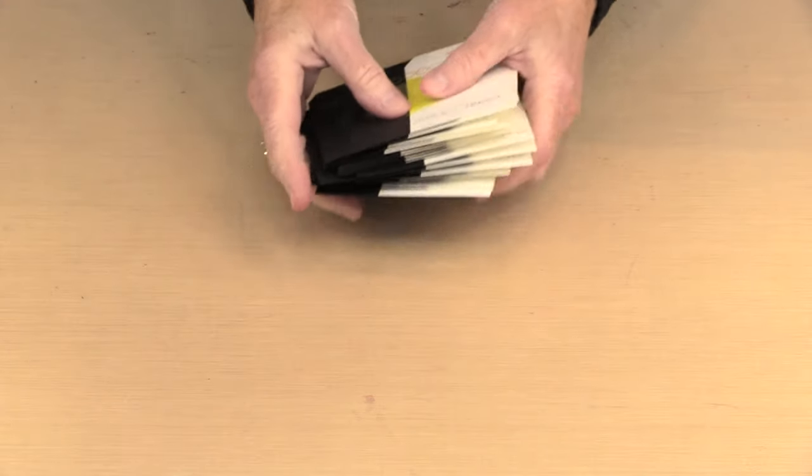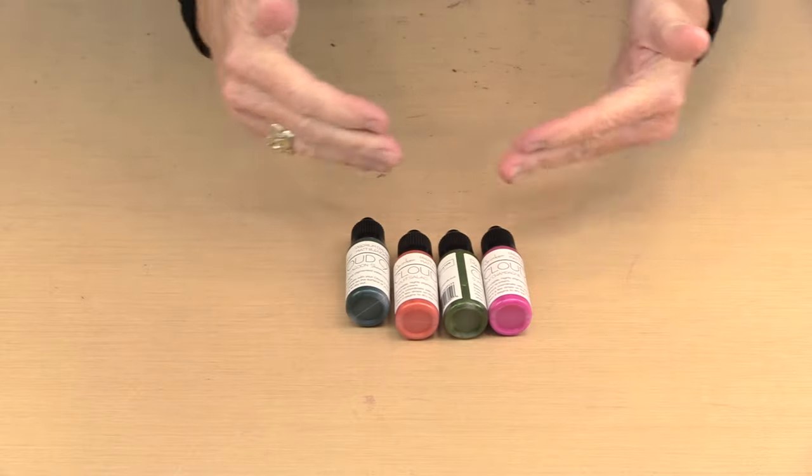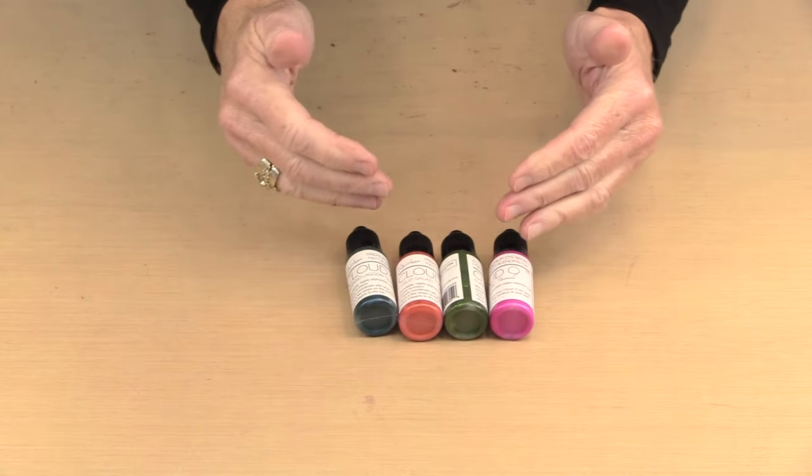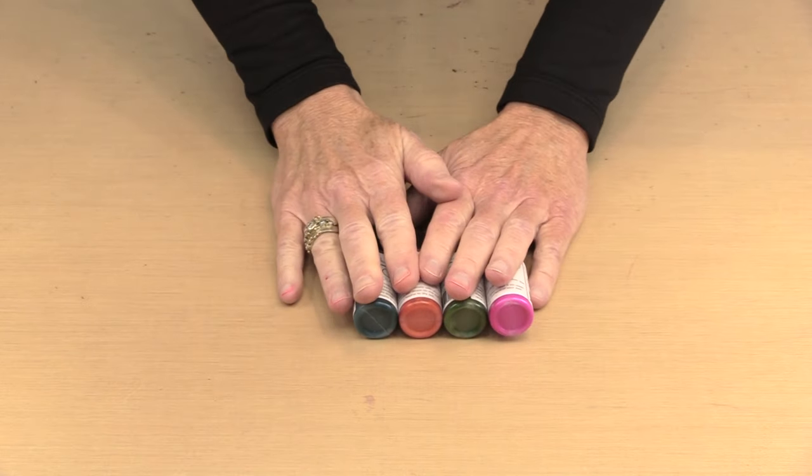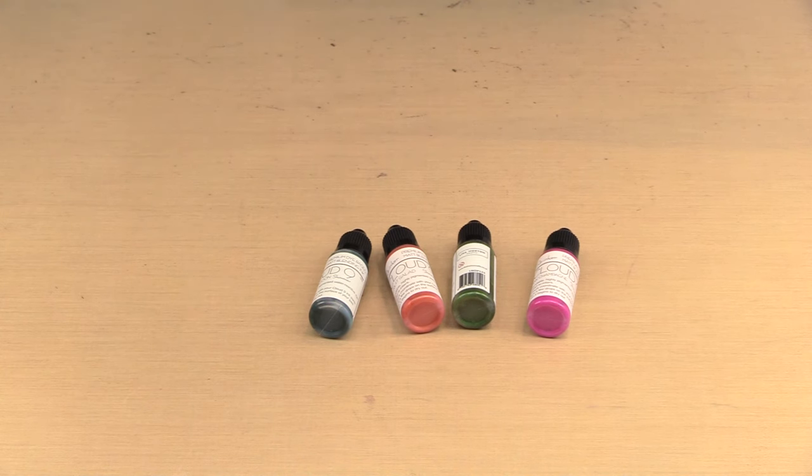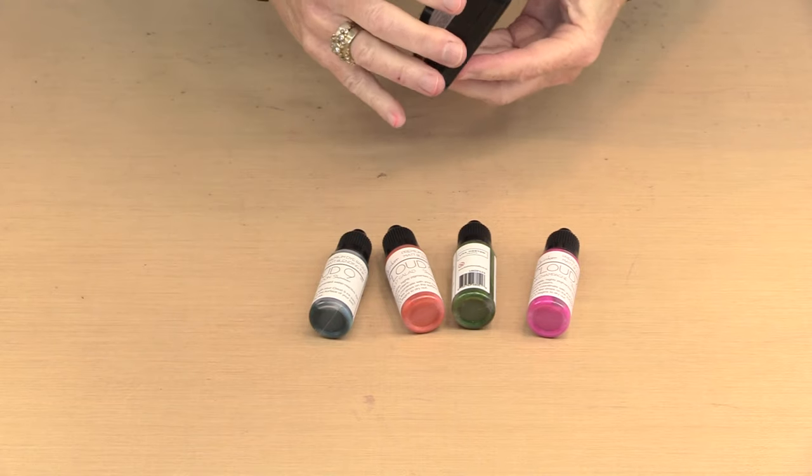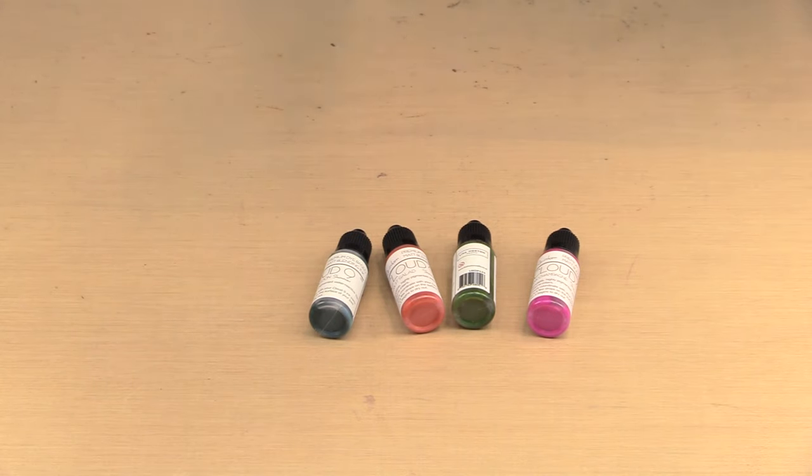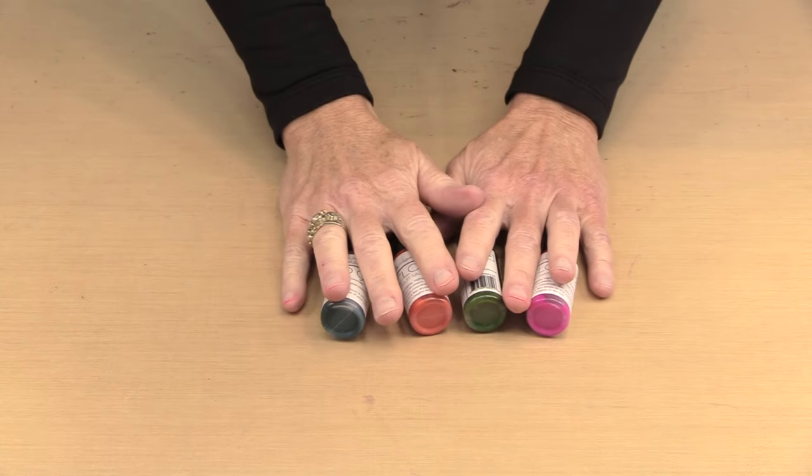Re-inkers are meant to add juicy color back to a pad that needs refreshing. But thinking outside the box, I'm laying these down deliberately because I want the color to remain more or less suspended. Given what their purpose is to refresh that pad, the color is far more concentrated in this bottle than it would be if I just swiped the pad on my non-stick craft sheet. With the re-inker I can control the depth of color by how many dots I use and by how much water I add, and then I can mix colors.